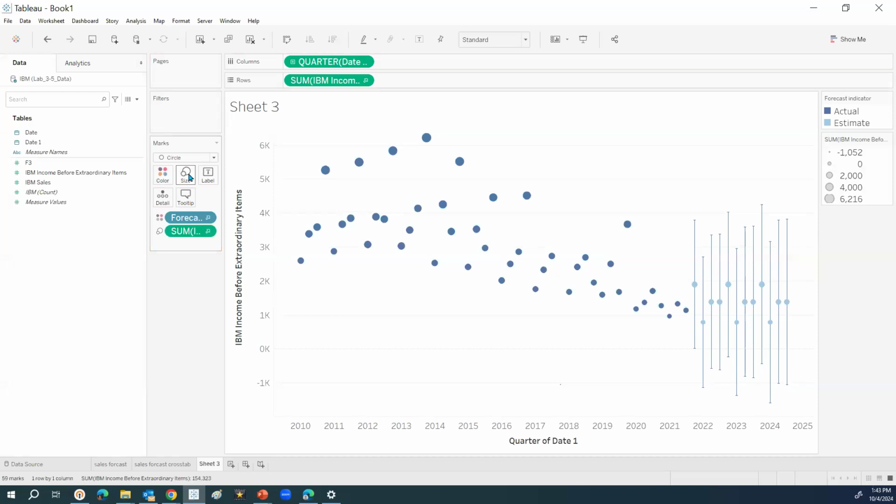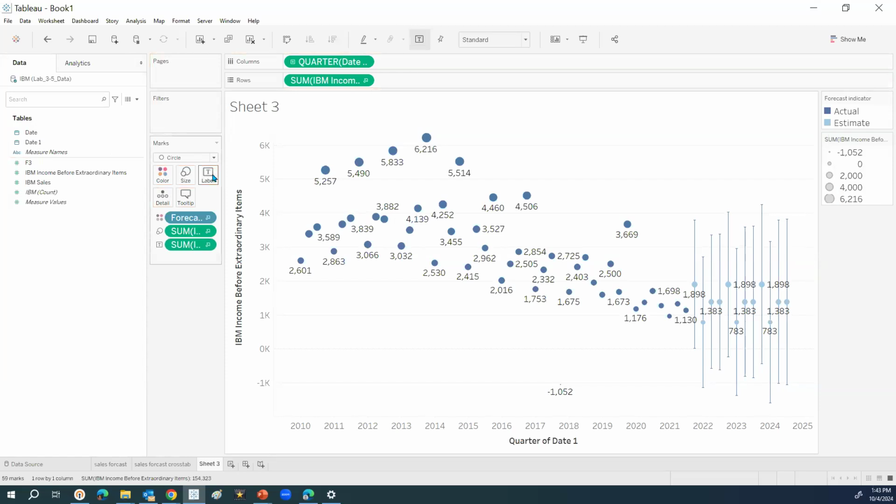Okay, so I can see the larger the circle means larger net income. And then the label, okay, I see the numbers. Yeah, we have an outlier here, right? You have a negative net income for one outlier among all of the data series.